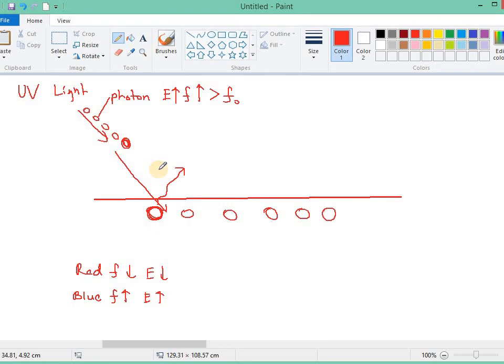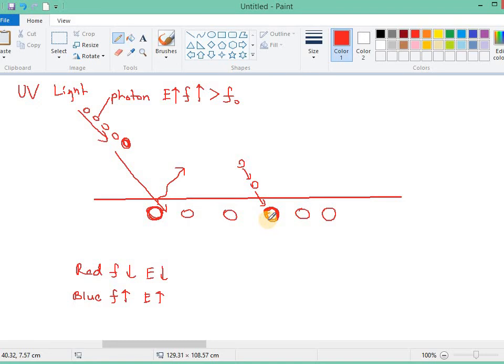So that means the probability for one electron to absorb energy from two photons, that means the chances for one electron to meet two photons simultaneously, that means after one photon goes into the electron, another photon immediately also goes into the electron, is very low. It's so low that we say that it's impossible to happen. Okay, it's impossible to happen.